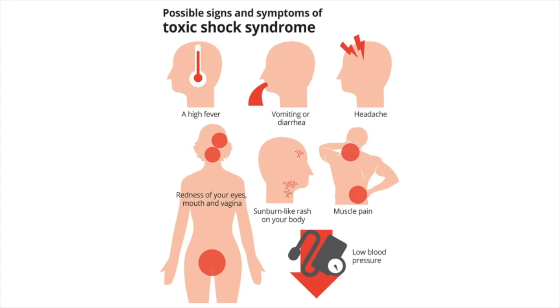The symptoms of toxic shock syndrome start suddenly and get worse very quickly. They include a high temperature, flu-like symptoms like a headache or feeling cold or tired, an achy body, vomiting or diarrhea, a widespread sunburn-like rash all over the body. The lips, tongue, and the whites of the eyes can turn bright red. And if it is caused by tampon use, then also there could be redness of the vagina. It also causes low blood pressure, which can lead to dizziness and fainting. Toxic shock syndrome, like I said, gets worse very quickly, and it can be fatal if not treated properly.